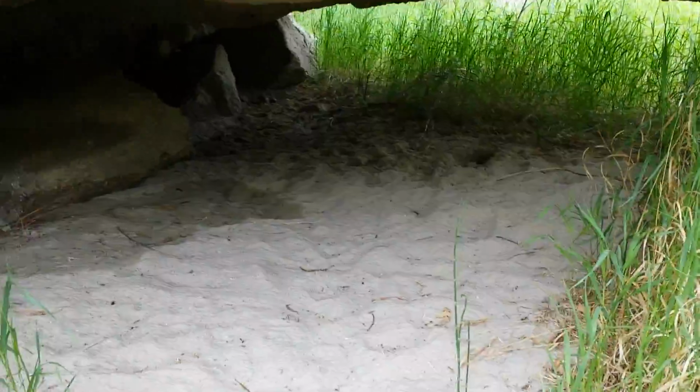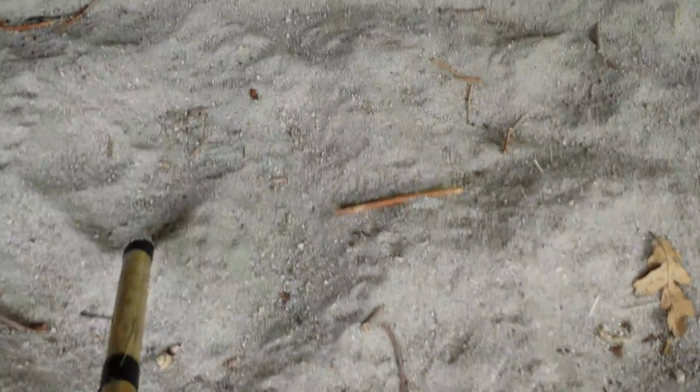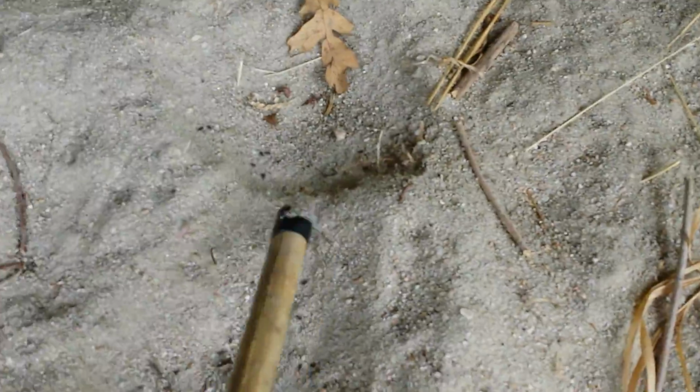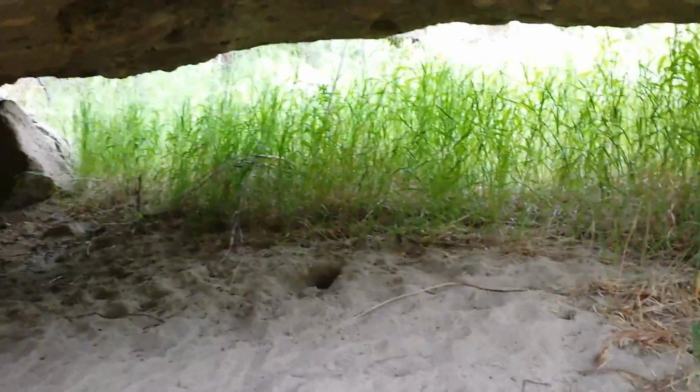Nice little cave. Stay out of the rain. Probably utilizes it at night. Let's just take a look in here and see what we see. You can see there's indentations, possibly a print right there. Just been crawling around. I don't see any boot or tennis shoe marks. Maybe, possibly, an animal. But I don't see anything saying that there was a human in here. Obviously, this looks like a print. Here's a mid-tarsal break right here. It's hard to say, though, because there are lots of indentations in this nice soft sand in this beautiful little cave in here, right at the riverbank.